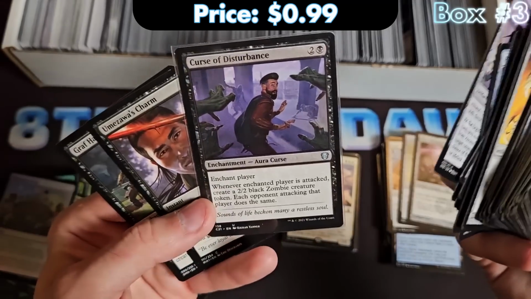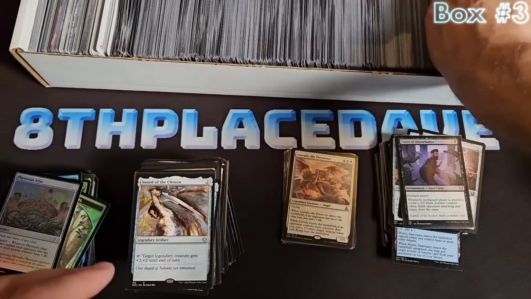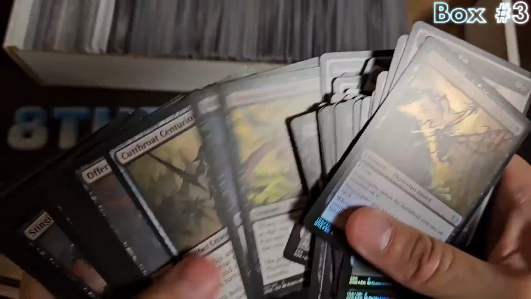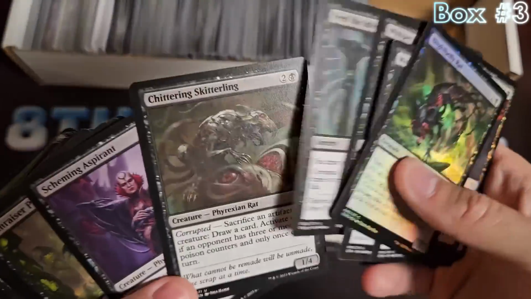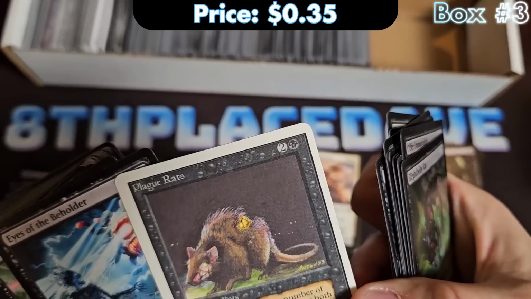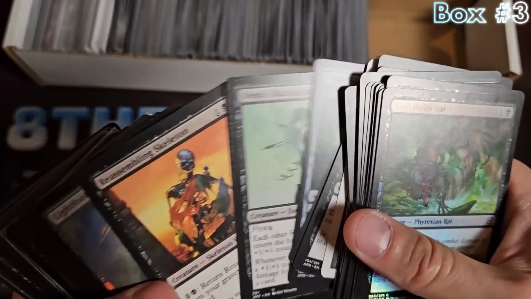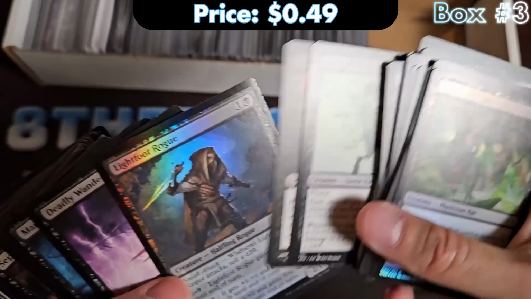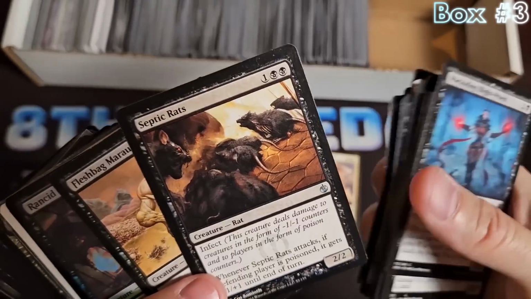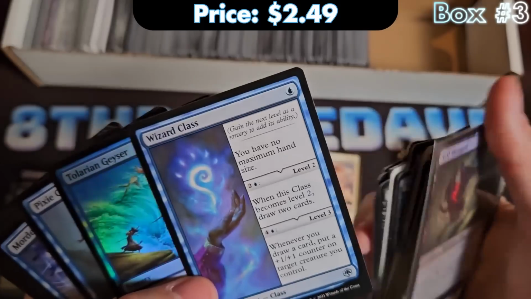Curse of Disturbance. Yeah, you never know with these random commander deck commons and uncommons. Curse of Opulence was good for a long time. Random Plague Rats there. Weird. Can't remember if Una's Blackguard is good or not. I'll check it. This seems to be where all the rats are. Wizard class, I think that's pretty decent.